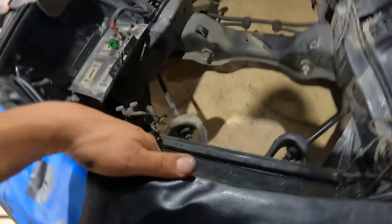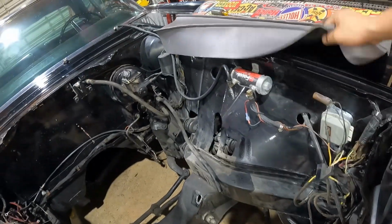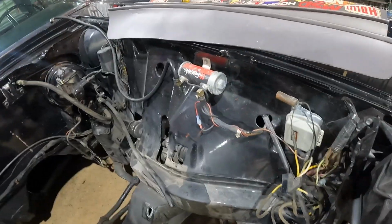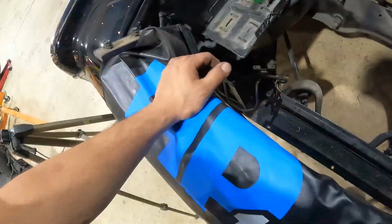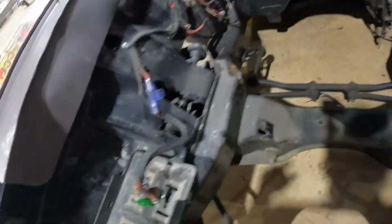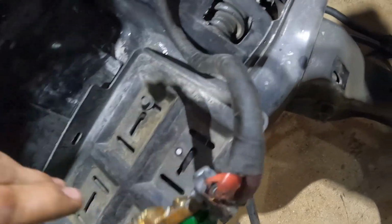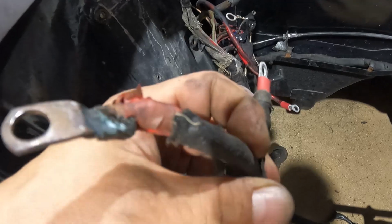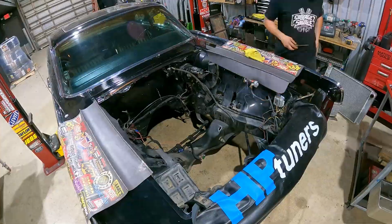So we've got the engine and transmission out now, radiators out as well. Now that's really all that's left is all the wiring, some small accessory stuff that no longer been needed, like this little mechanical low pressure pump, regulator for our alternator. A lot of the wiring is going to change for the lighting, pretty much everything. So I'm going to start pulling off all this small stuff that's here. Bunch of rat's nest of wires over there. You can see, I mean, all these cables are shot. Look at that. Terrible. Melted, corroded, burnt, awful. So all that kind of stuff is gonna go bye-bye, and we're gonna get this thing looking right.